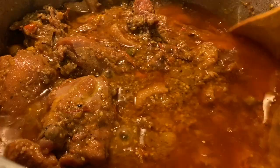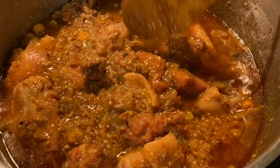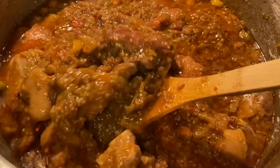Please comment down below and let me know, do you like Bitterball and KITTLEY fried or do you like it with palm oil? This is so good. If you haven't given this recipe a try yet, please do. It was just so good, okay?